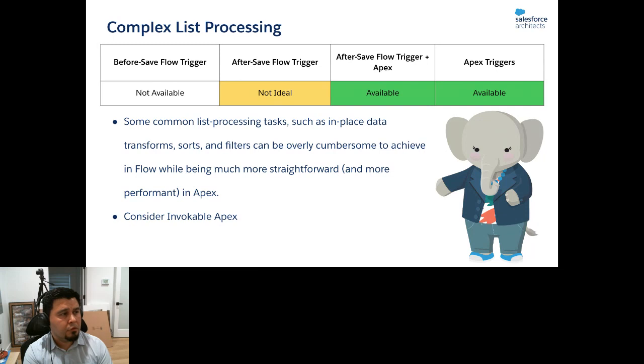So this is where flows and invocable Apex can really shine. Apex methods that handle list processing logic are declared as invocable methods, so they're automatically made available to Flow users. And this helps keep business logic implementation in the tool that business-facing users can use without forcing developers to implement functional logic. So the idea is that you can have developers implementing some of this complex logic in the background and then using a Flow for the front-end business logic to invoke it.